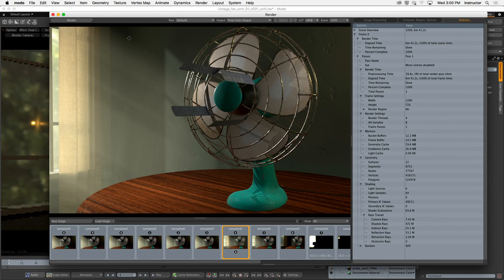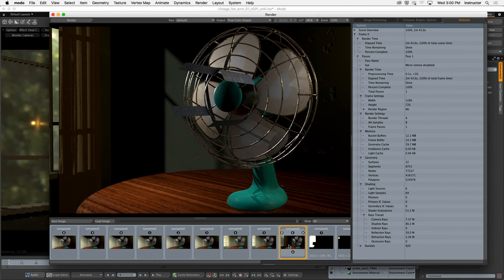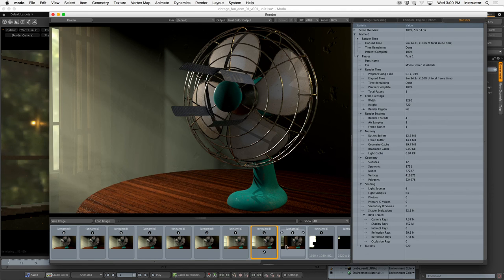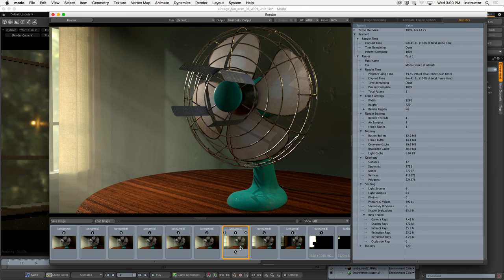Volumetrics also take a tremendous amount of time. If you were to simply turn your volumes off, now we go to 2 minutes and 43 seconds. We shave 3 minutes of render time when we turn all of our volumetrics off. So those light rays coming in through the scene come at a price. Be aware of those prices.